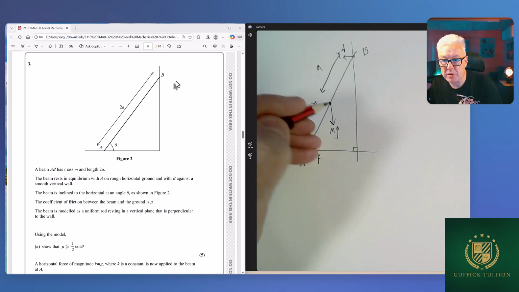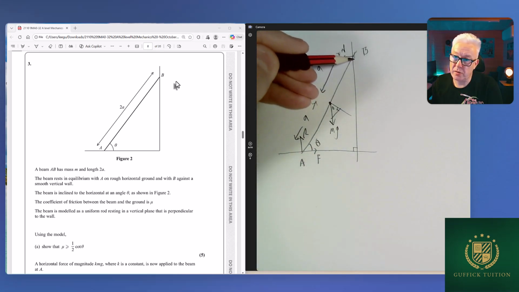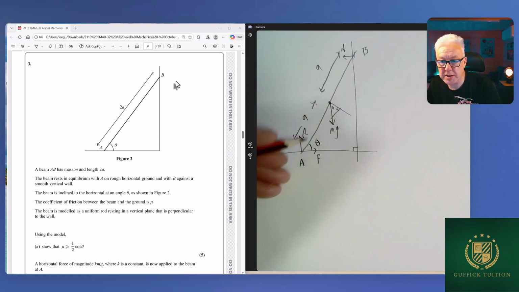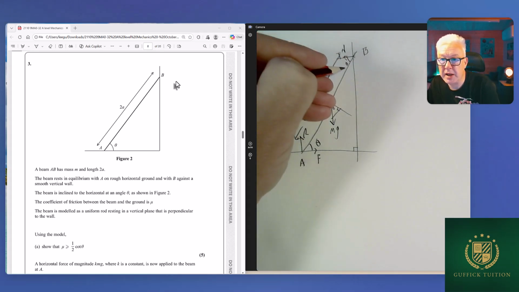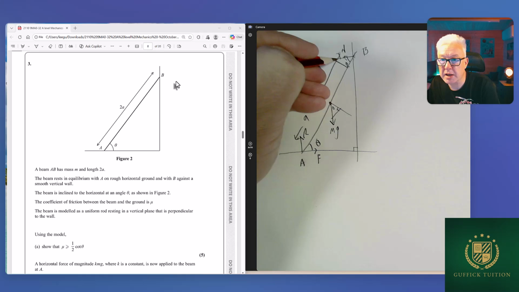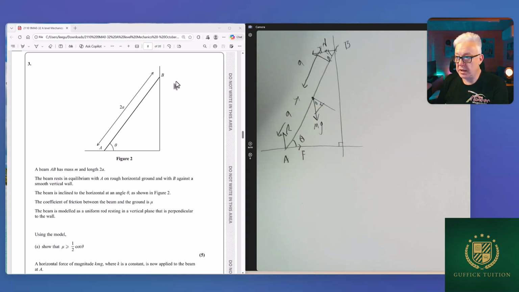Okay, let's get some angles on here. So we've got here, there's our theta, like so. And we could have another one there. Well, actually, this is an alternate angle up here, so if I make that a bit bigger, that's theta there, and there's our appropriate right angle. Okay, so there's my sketch. So let's get straight to it.